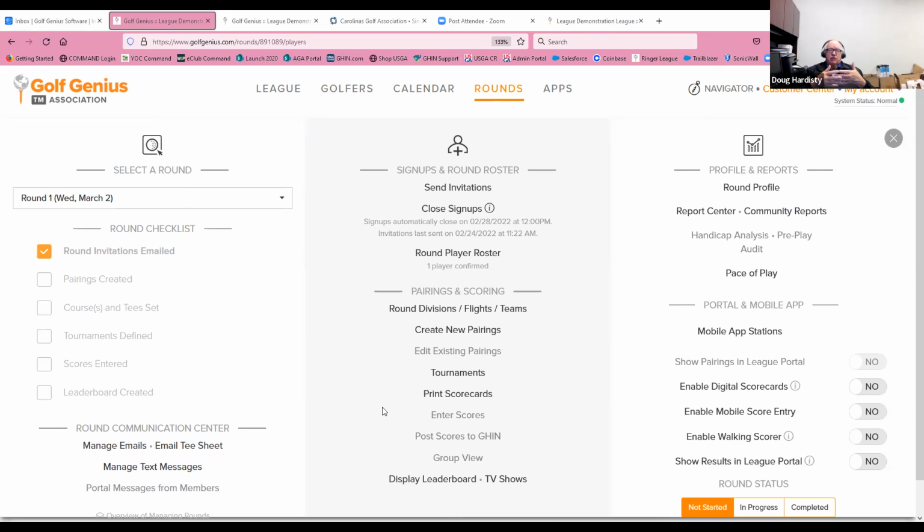So your member is pretty well informed of when they sign up, they get an email to get back out if they want. And even if we take them back out, they'll get an email that says you've now been canceled or you've now canceled your registration. So it does keep the players informed as they go along as to what they've been doing.